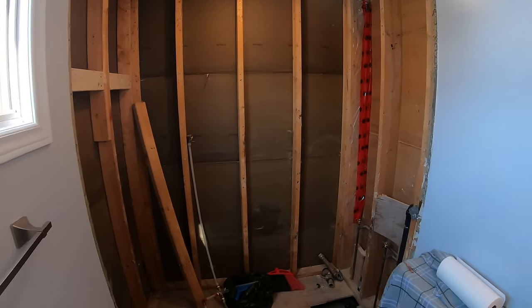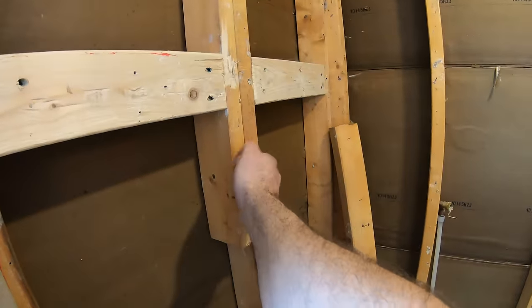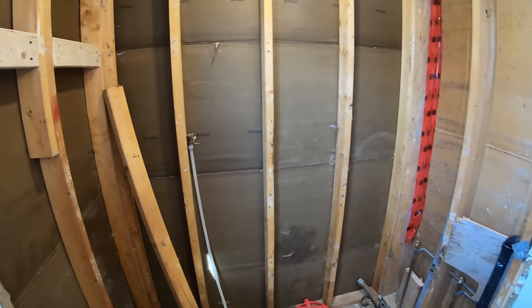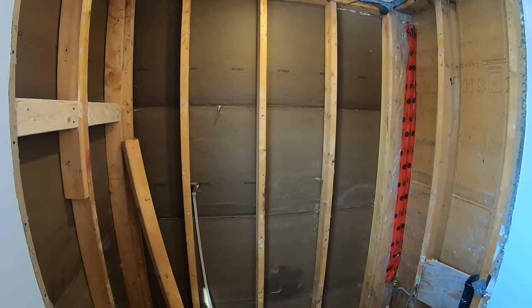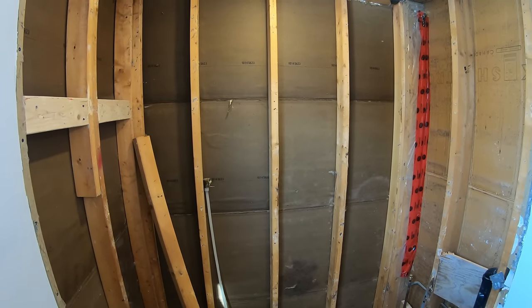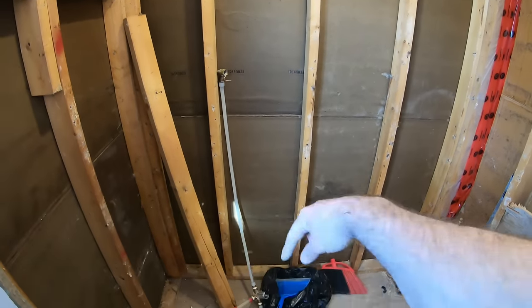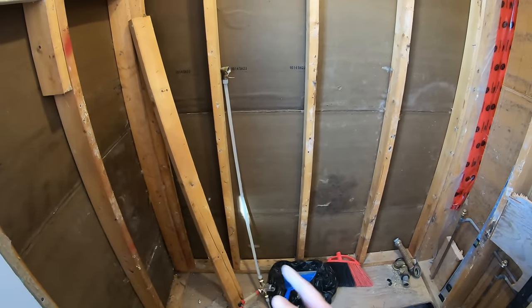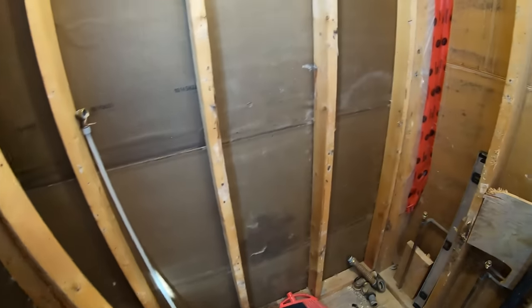So many things could have gone wrong today, and none of them did. So all the insulation came out because we found traces of mice having a little party in here. I think they were scooting from joist cavity to joist cavity under the tub. That'll all be blocked off with cement board and tile.